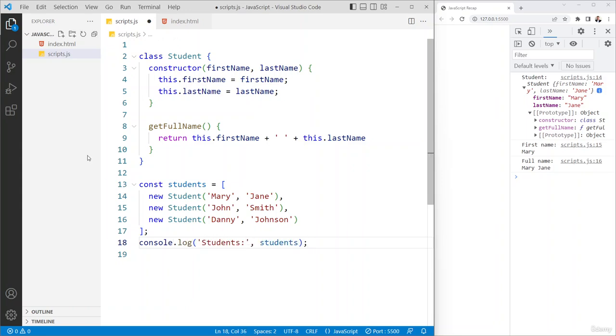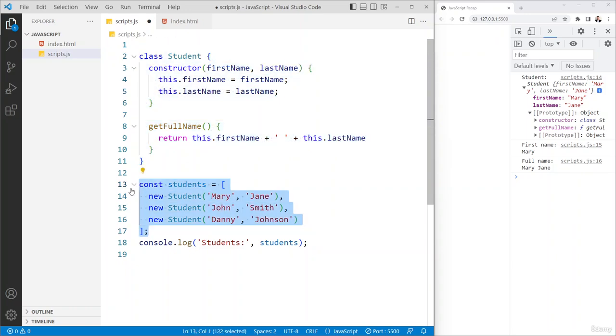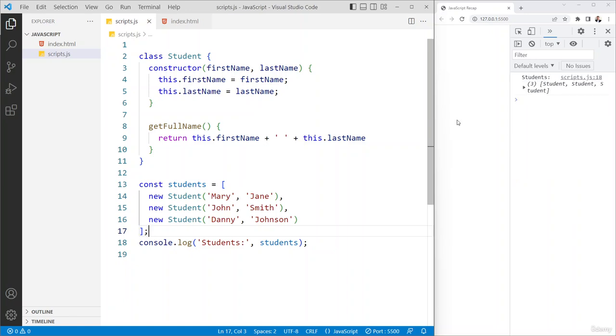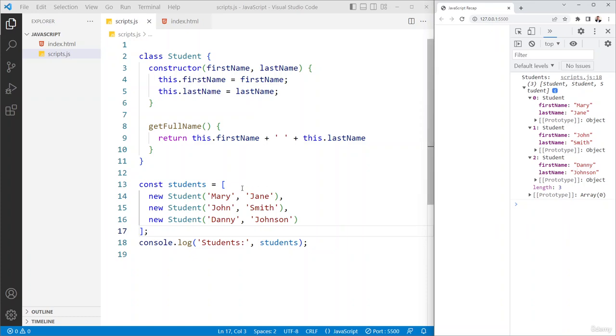So creating a class could be a little more complicated, but for working with class, it's way easier. I don't need to keep repeating the same structure over and over again. I just create a new object. If I save that, you can see that I have a list of students. If I expand, all of them are type student. And if I open each one of them, you can see that all of them have the exactly same structure, first name, last name, and all of them receive the arguments that I have sent once I create that.